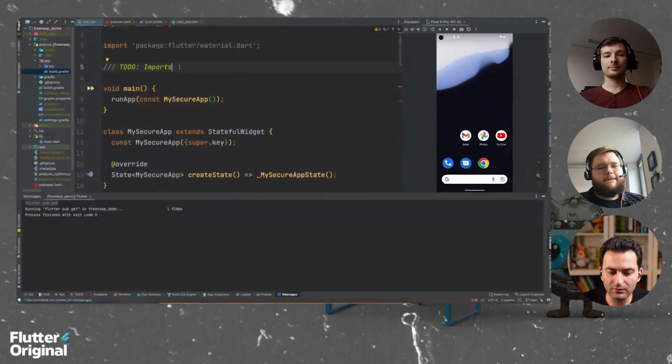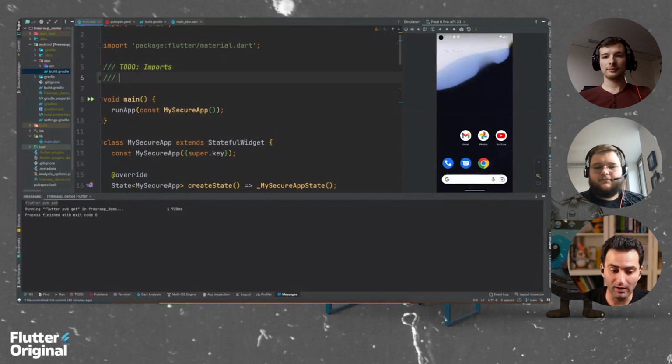Is there any restriction for iOS though? Yes, there is a minimal iOS level of iOS 11. Yeah, 11 is the lowest supported. So as soon as we have iOS 11 and Android SDK 21, then we're good to go after installing dependencies. Yep. Sounds awesome. Let's just see how we can implement it then.